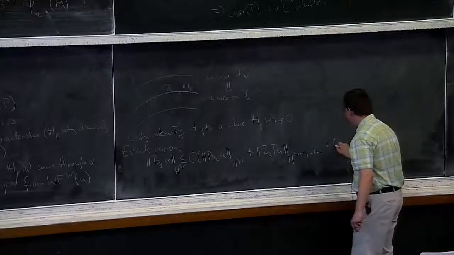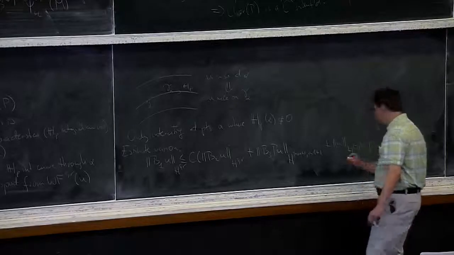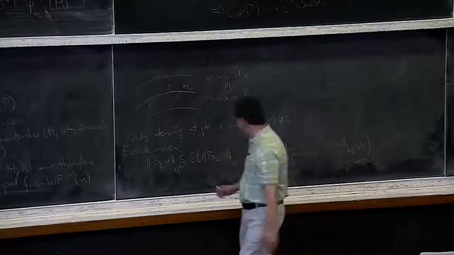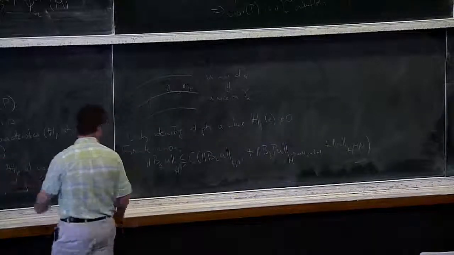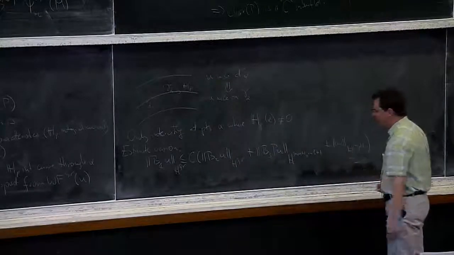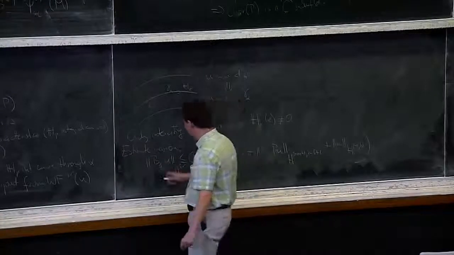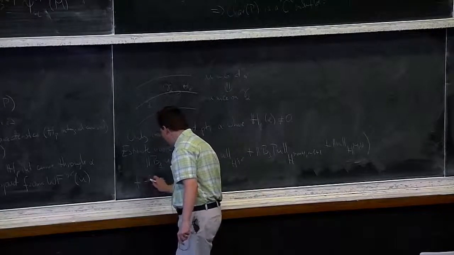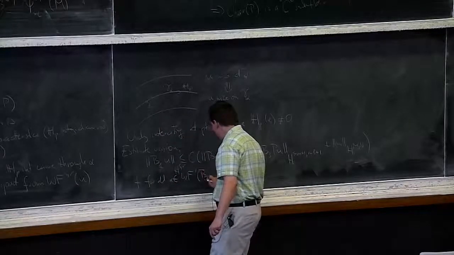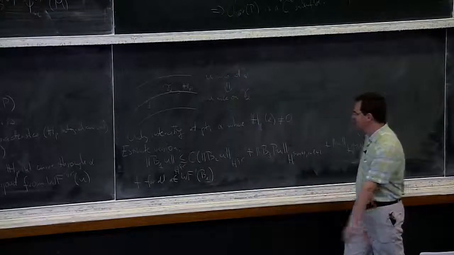Plus some horribly weak norm of u. So this is anything. And here the assumptions, what you need is basically so that these terms are a priori controlled by the theorem. So what you need is that whenever you take any point in the wavefront set of B1, so for all alpha in the wavefront set of B1, what you need is that, well, either it's in the elliptic set of P.